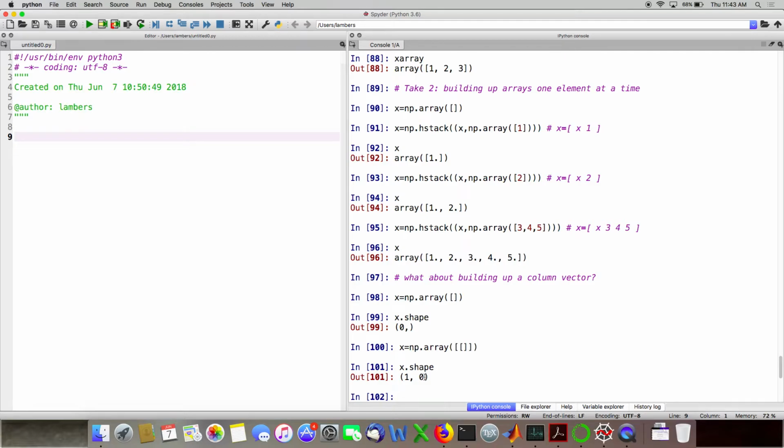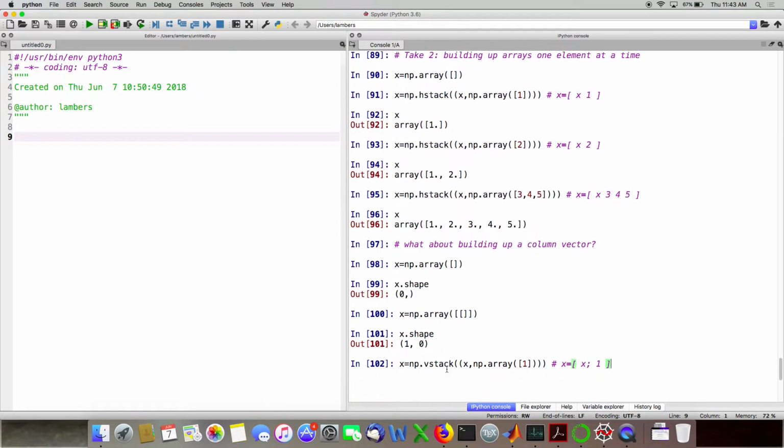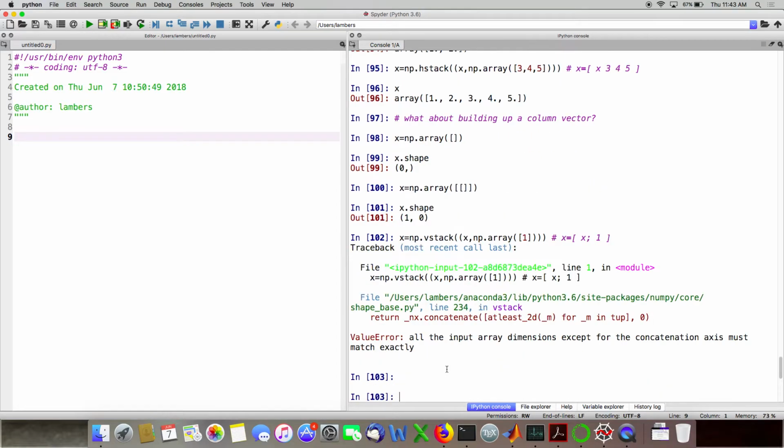Okay. So now what I can do is, if I do vstack, and I have x, and then I have... oh, it didn't like that.